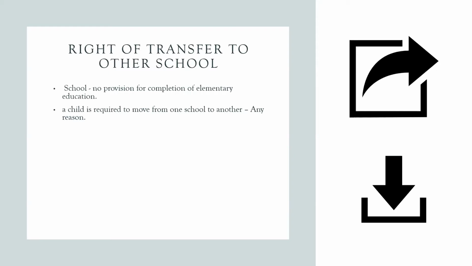And when they ask for a transfer, there cannot be any kind of hindrance caused by the officials, who could be the headmaster or the headmaster in charge. Immediately on request, the headmaster and the in charge of the school should provide a transfer certificate. This is normally called the TC in our parlance. So the transfer certificate has to be provided. Why do you get a transfer certificate? So that the school where you're getting admitted will know that you studied in that previous school, and till what grade you studied, whether you passed or failed.